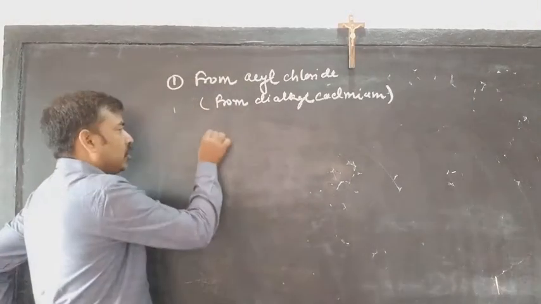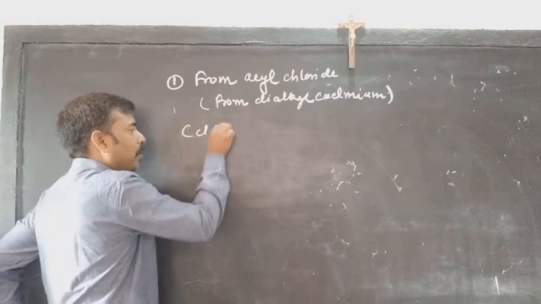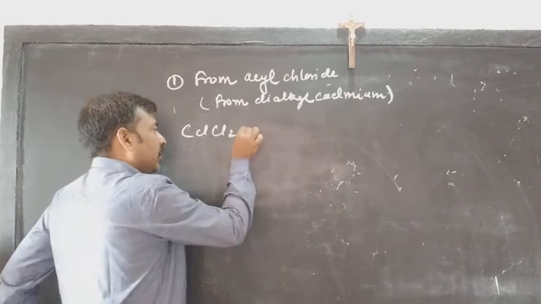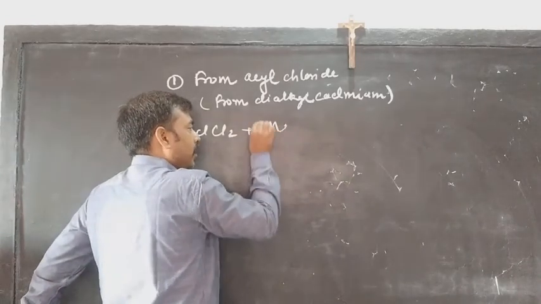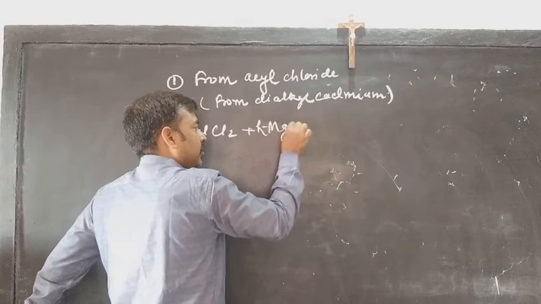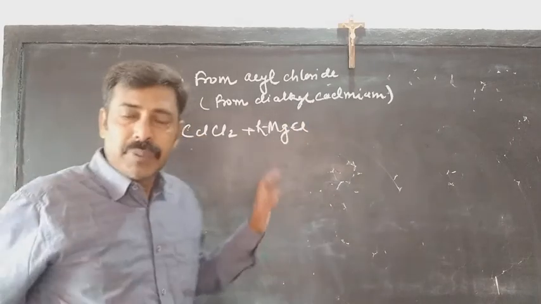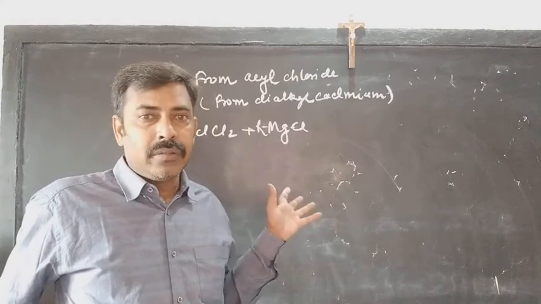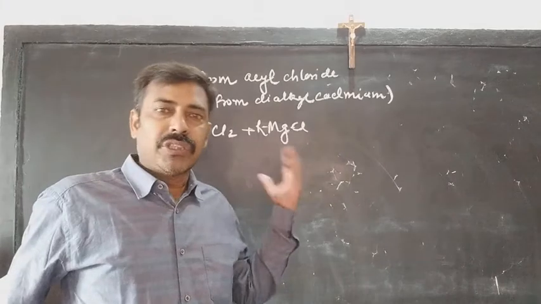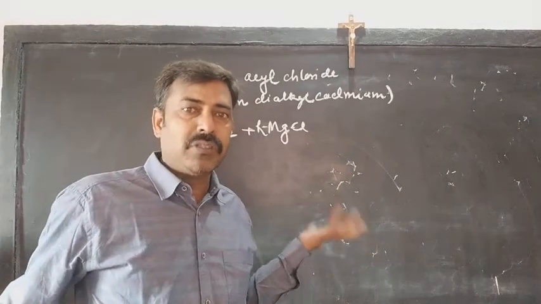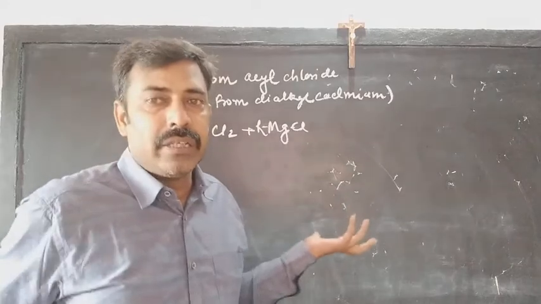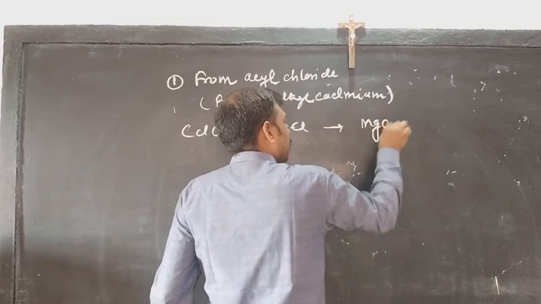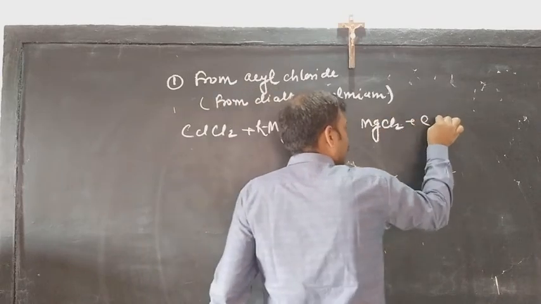This is the CdCl2, cadmium chloride, when it is reacted with the Grignard reagent, this is the RMgCl. When these compounds are treated with each other, you know well that magnesium has greater metallic character than cadmium. So the exchange of the halide will take place, and as a result it will form MgCl2 along with CdR2.